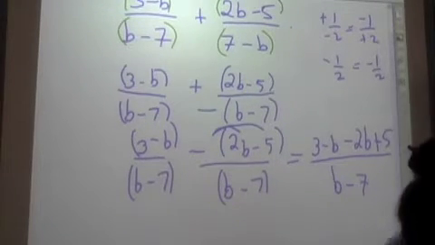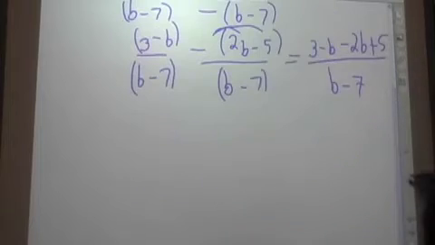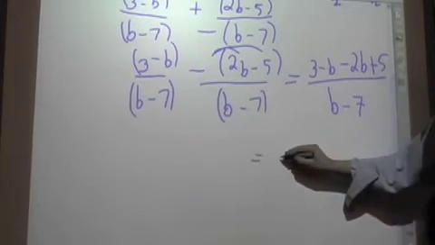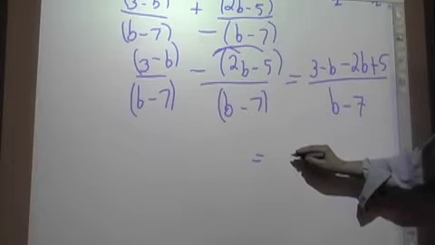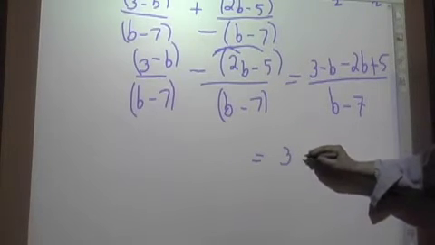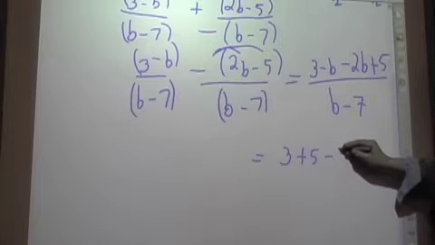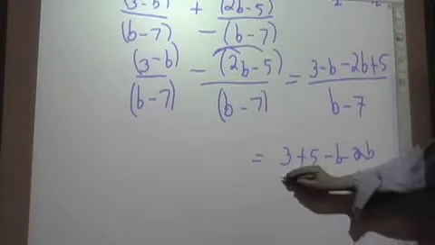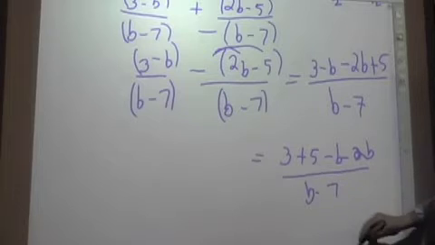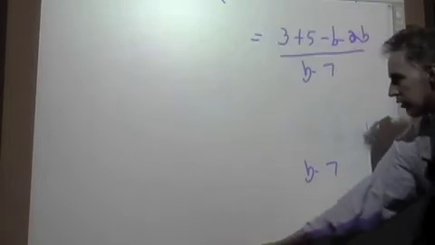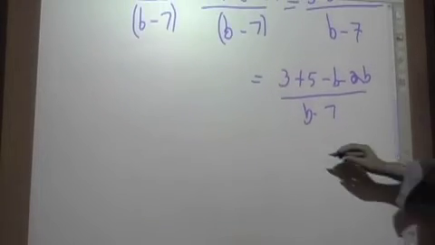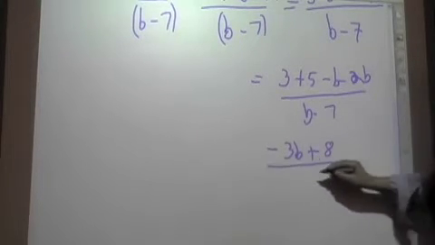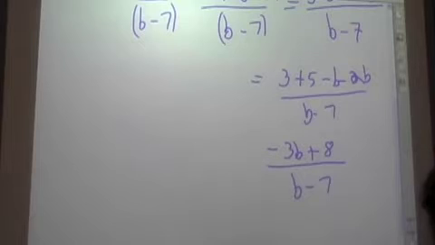And it's already, you can already collect like terms like that in that order. So, that's right. So, we're going to rewrite it and we get, yeah, you're right. We've got 3. Well, we've got 3 plus 5 minus b minus 3b. Yeah. Minus 2b, sorry. I know what you mean. And that's over b minus 7. And I'm just going to go ahead and collect like terms. And we get negative 3b plus 8 over b minus 7. Is there anything else we can do? Nope.